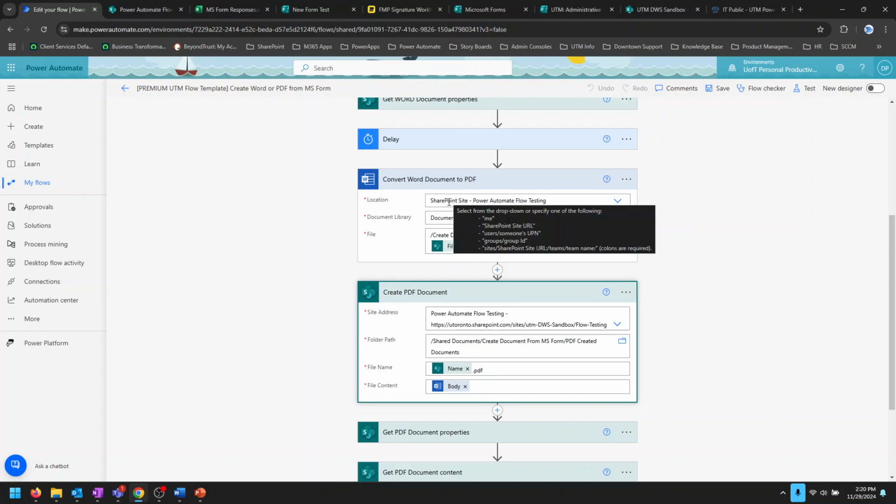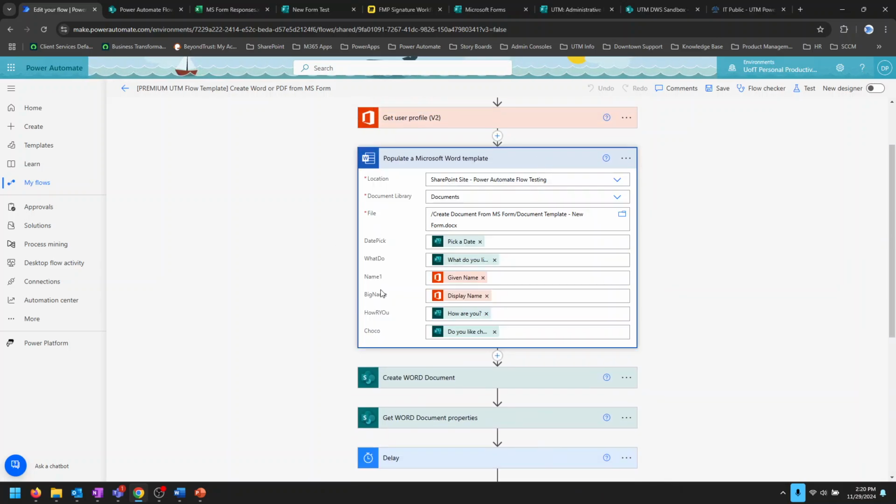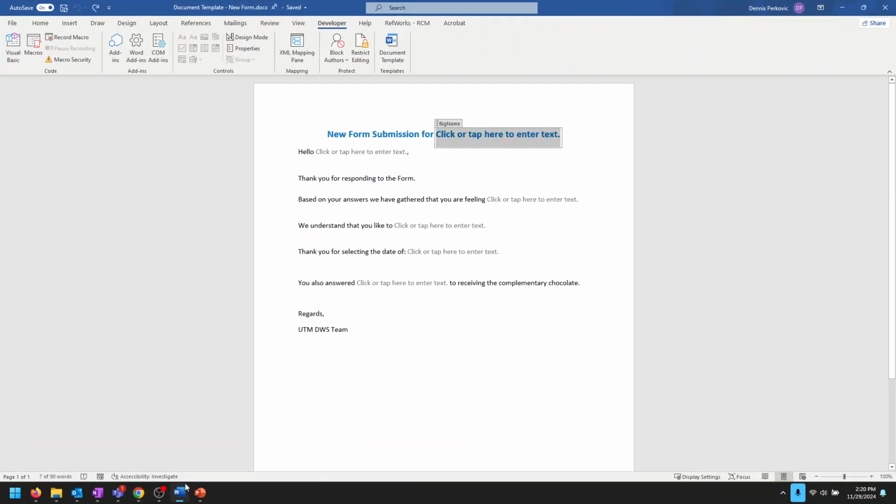Does this type of flow work for question branching? Yes, it'll work for question branching because when you're populating in here, as long as you have tags that are matching with the questions, it's fine. Like I don't even have to fill in the tags if I don't want, and it'll just be blank. So if you have empty tags in your document, you just need to decide where you're putting the tags in here, because if the branching questions don't get filled out, then they'll be empty in your document somewhere. So you would have to plan that out when you're making your document, but it would work with branching questions, yes.